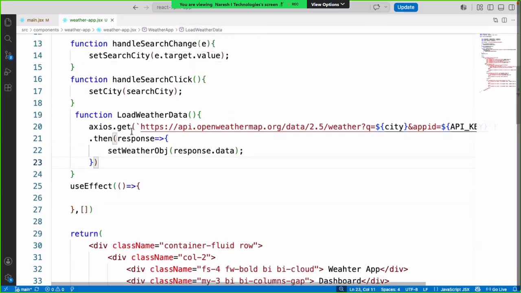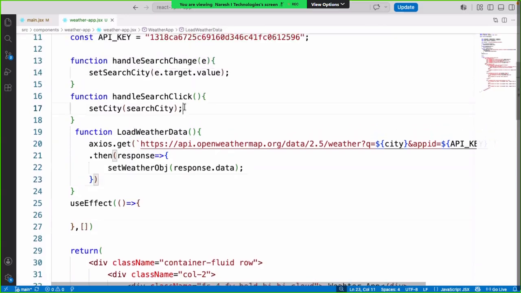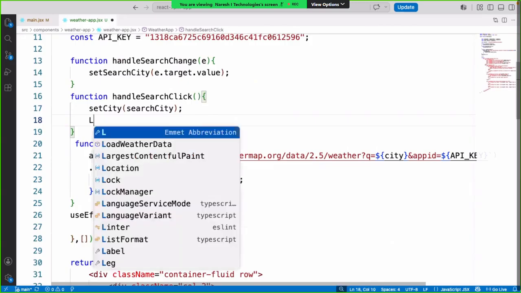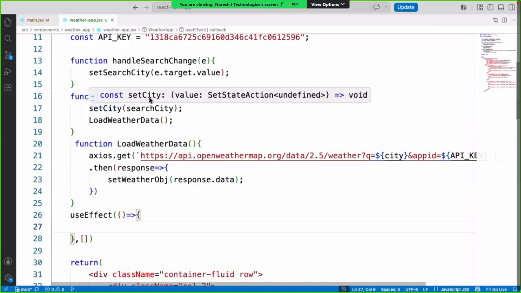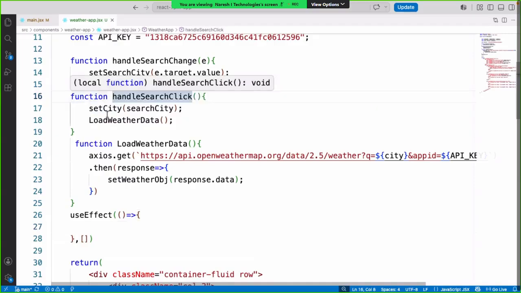So on search click, what you have to do: set city and load weather data. Understood? So after search click, load weather data. How to load default weather data also I will show you. We will see that later. First, on search click, you have to load the weather data. Call that load weather data.